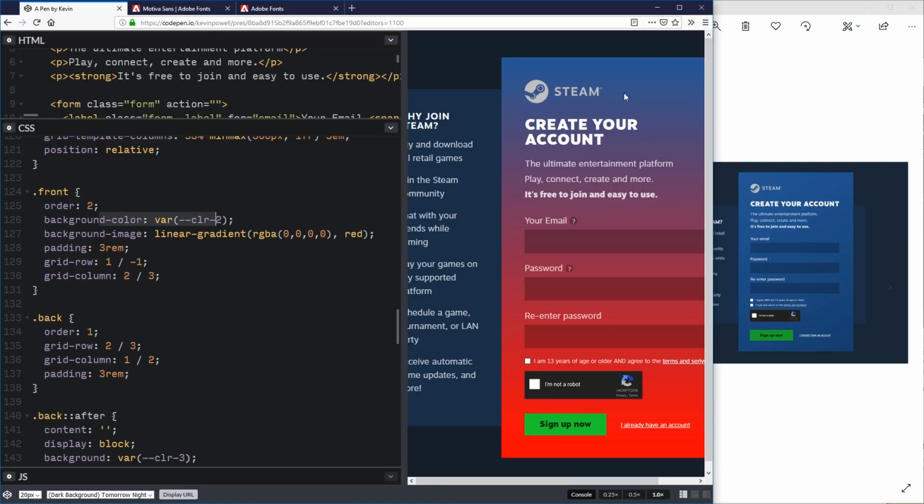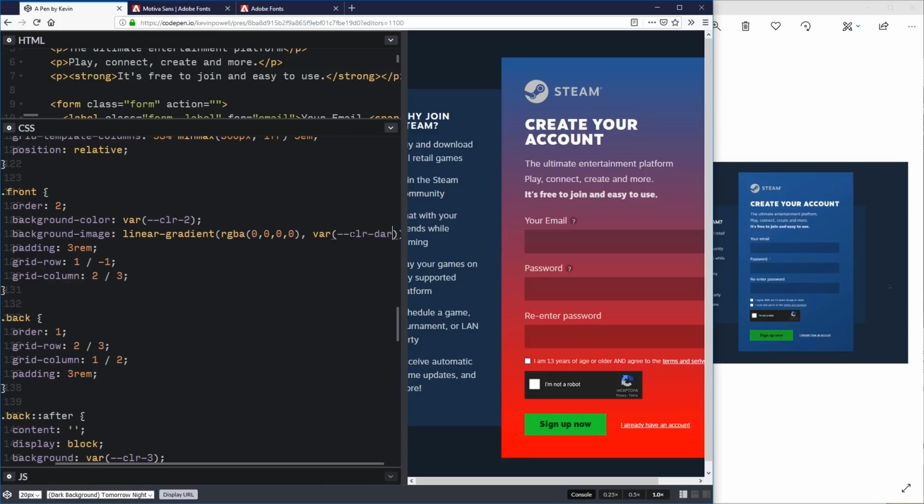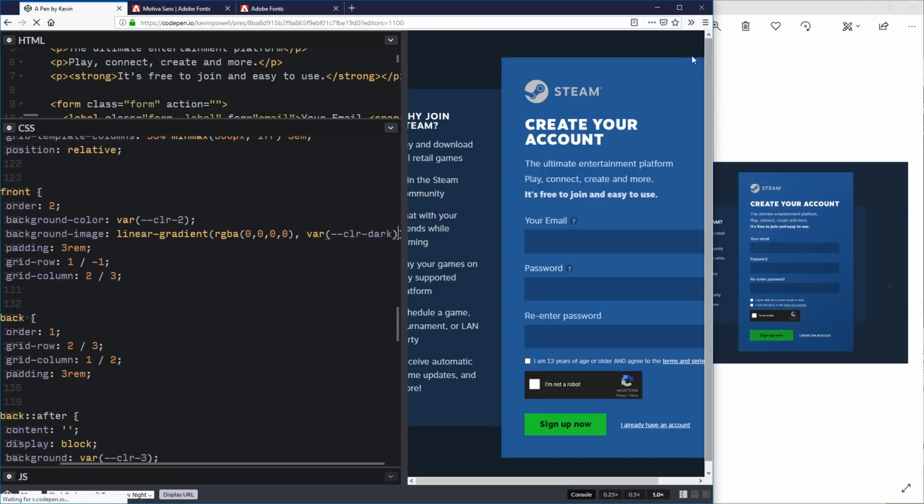So it's keeping my background blue, but then the gradient, because it's a background image, it's a nice thing you can do with this. If you don't want to have to figure out this color and then this color, the reason that it works in this case is because now I can use my var color dark as my secondary color, and it's just going to go from a light color into the darker color.